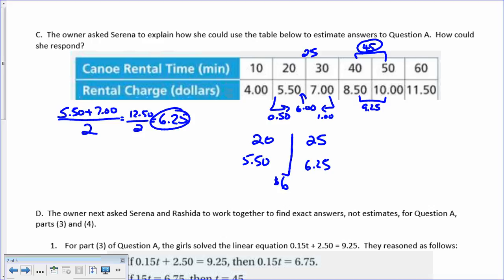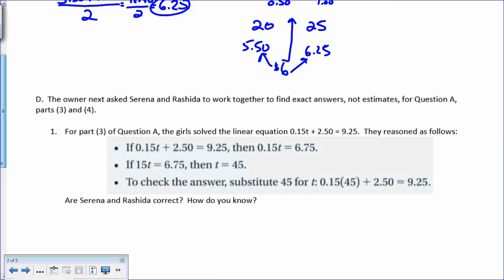Well, it comes into play somewhere in the middle here, but to get to $6, it's 50 cents from here, right? It's only 25 cents from there. So our estimate again would be 22.5 minutes, the halfway point. But we have to be a little bit past that, and as we knew, our answer was 23 1/3. So again, that's how we can use the table to estimate those answers. And again, 2 of them worked out really nice. 1 of them, we just kind of had to come up with an estimate.